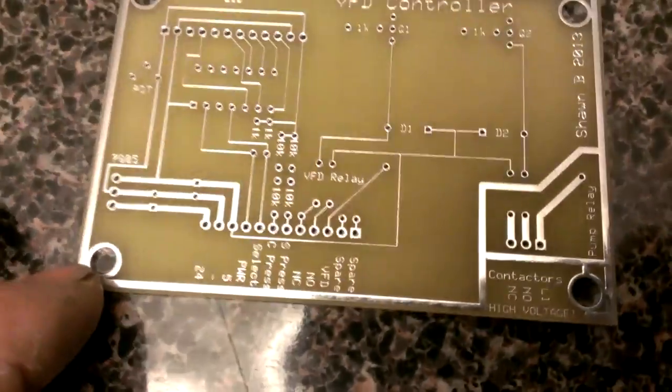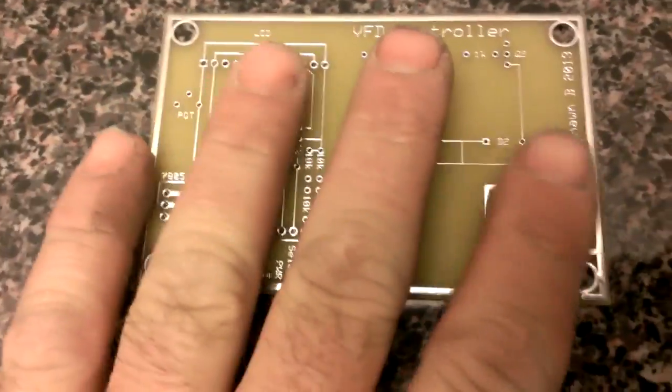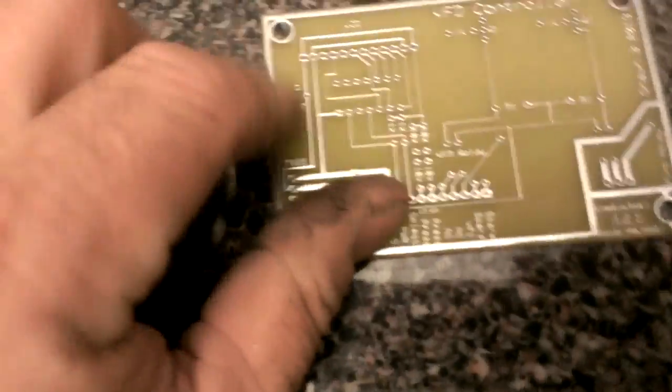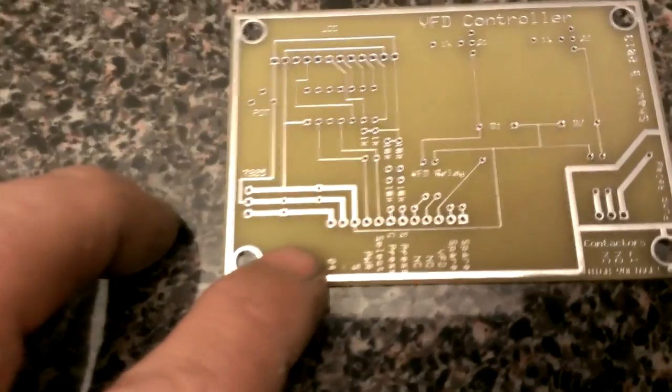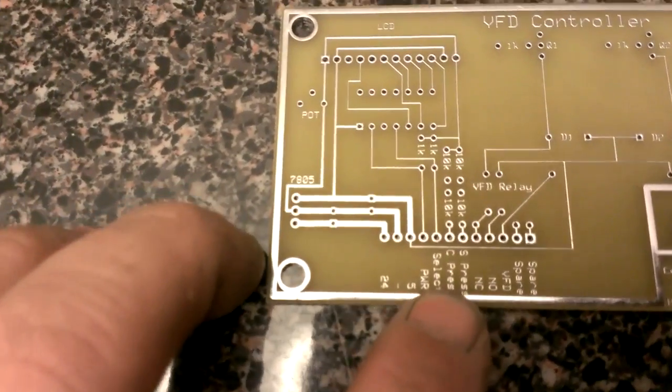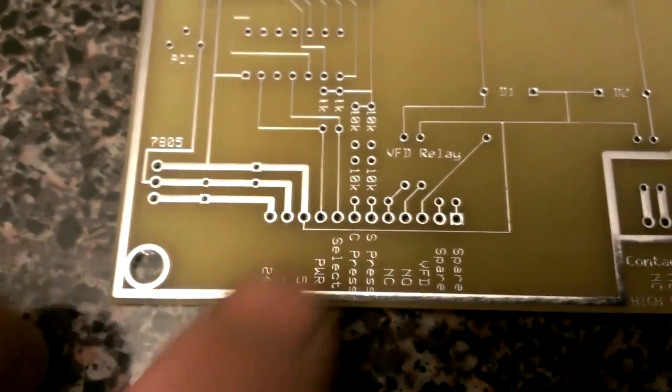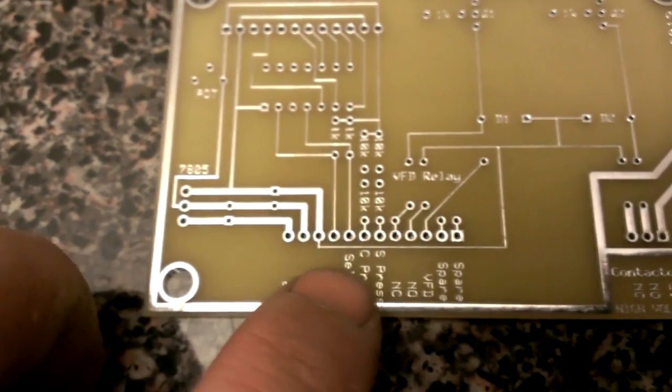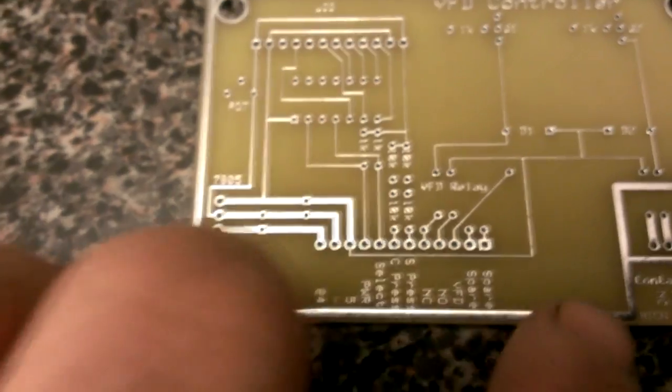Labels there. It's 20 bucks extra for the masking where they mask it and they also cover the traces or whatever. But I can also just print the words and the actual traces and it works. It comes out and it's still labeled. As long as you don't, this is conductive so you can't just cause any shorts with it. But that's all fine right there.